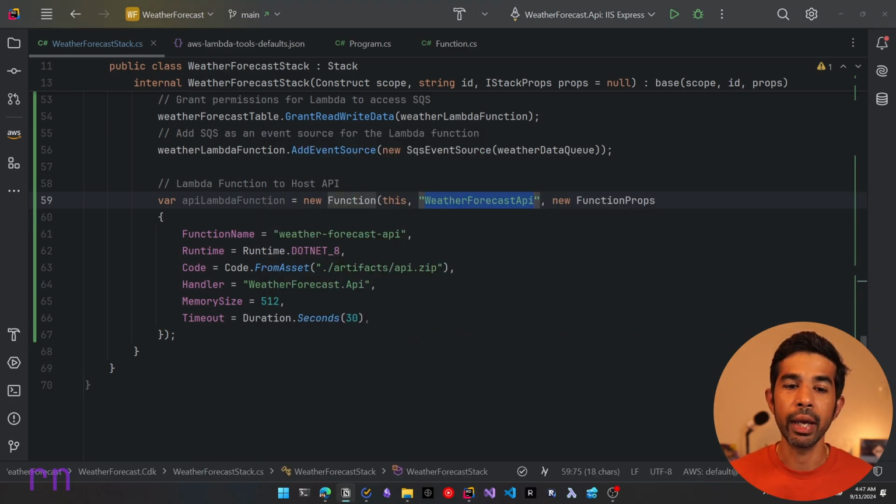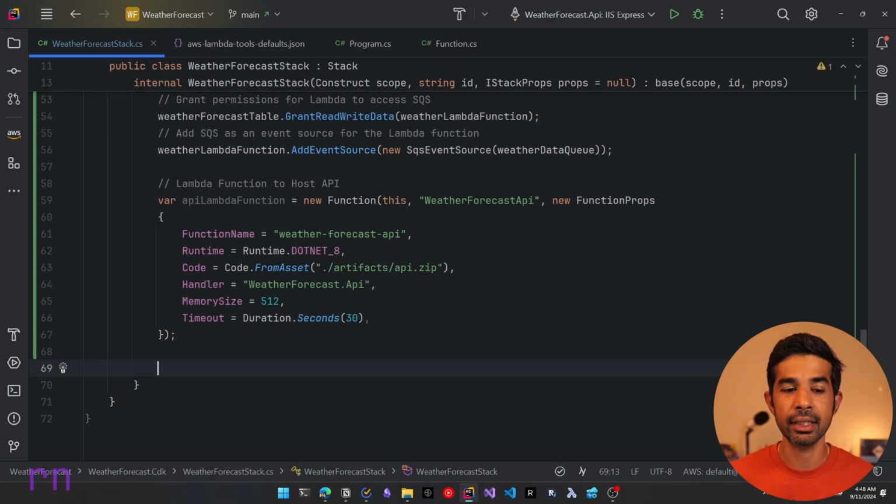Now, since we need to expose this Lambda function on a URL, you can either go and set up an API Gateway, or, simpler still, you can use Lambda function URLs. If you're completely new to function URLs, I highly recommend checking out my video linked here, which will walk you through and give you an understanding of how to use function URLs. It's very similar to exposing your Lambda function as an HTTP API.